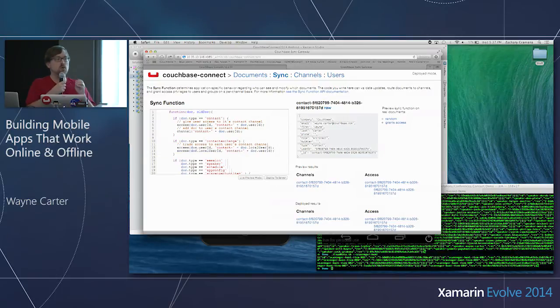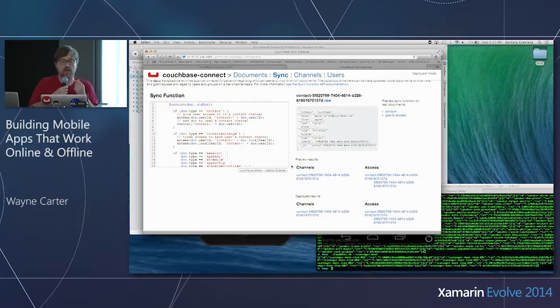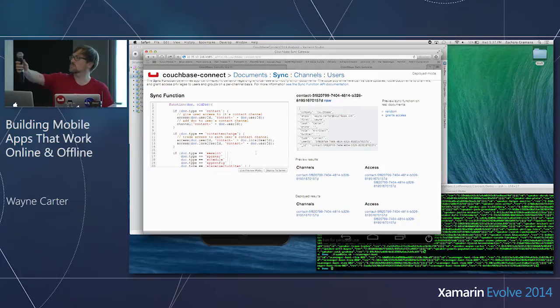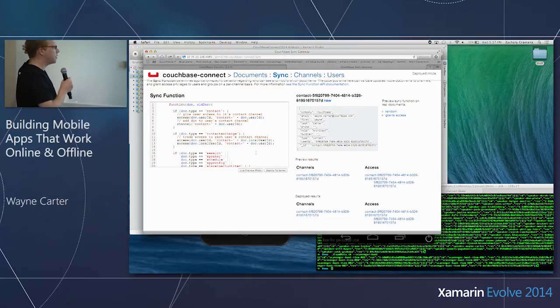So it's super easy, very powerful, and our Sync Gateway has this built-in admin tool that lets you preview the changes that you want to make. So you have this great debug test cycle that you can work on here. Do you guys want to mention a little bit about your experiences with Sync Gateway, given that this is not something that people are traditionally accustomed to using? Thoughts or opinions? Yeah, only that it was really kind of trivial to get going with.